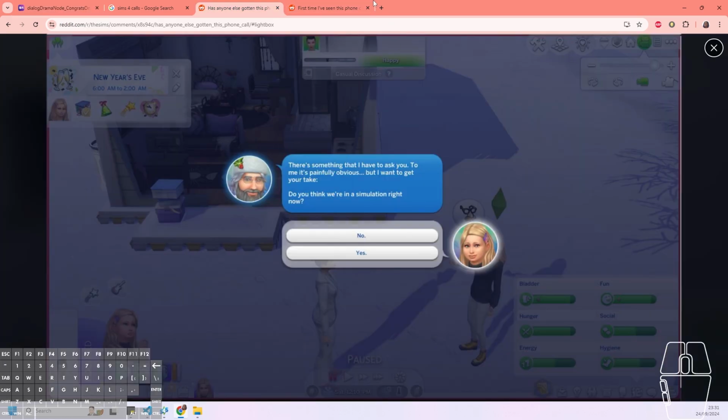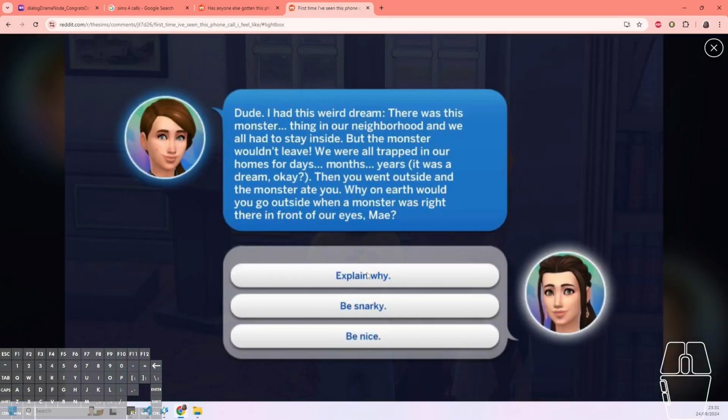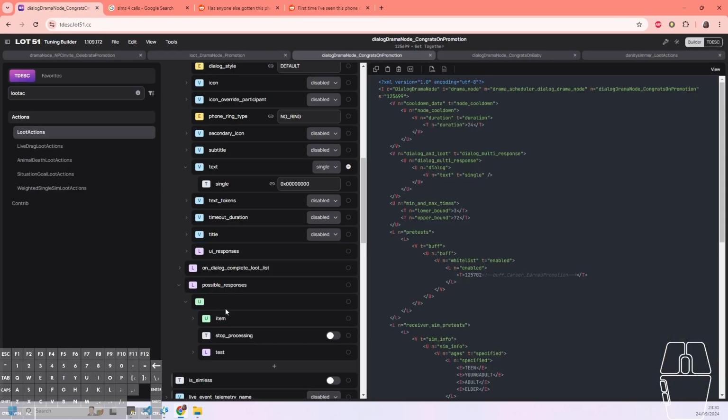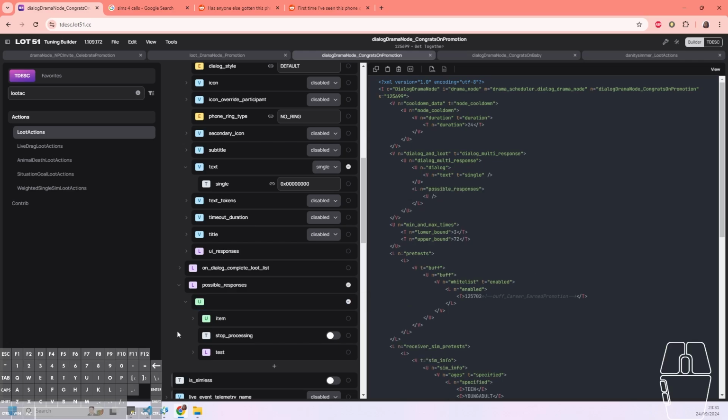This one is the dialogue, and these are the three different responses that your sim can give. So you put your dialogue inside text messages, and then you put the responses inside possible response. So item number one is response number one.